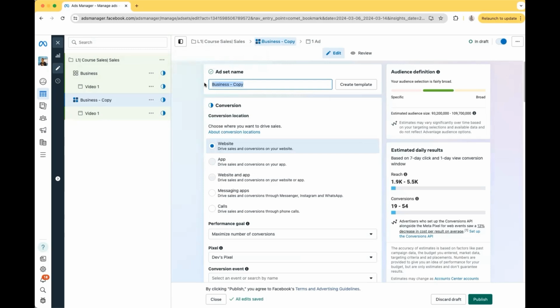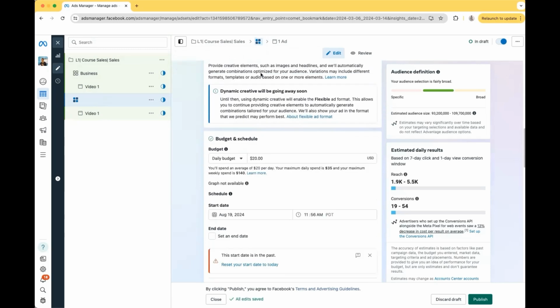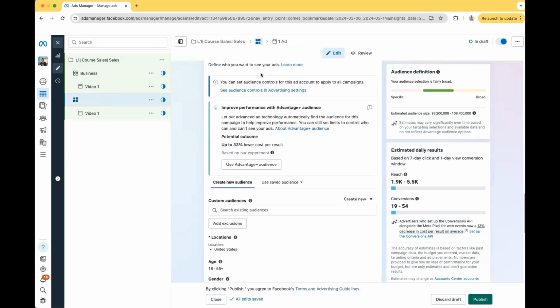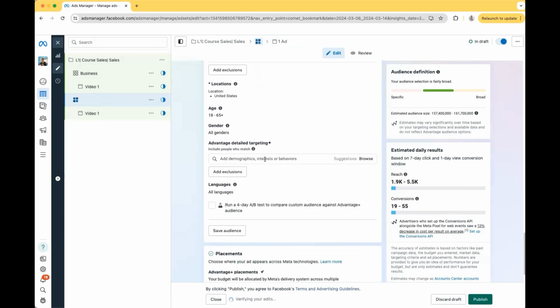Now that we have that, we're going to do the same exact thing, but for layer 2 this time. So get rid of that name, go down to the audiences. We're going to remove this one because that was the first ad set. Now we're going to do layer 2. Now, layer 2 is something that is closely related to your product or your service. So not directly related, but closely related.